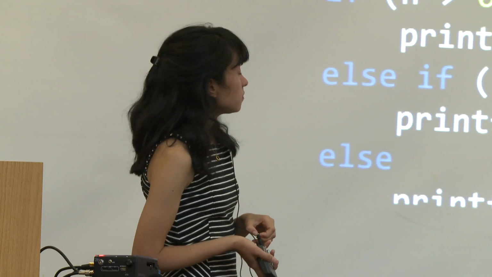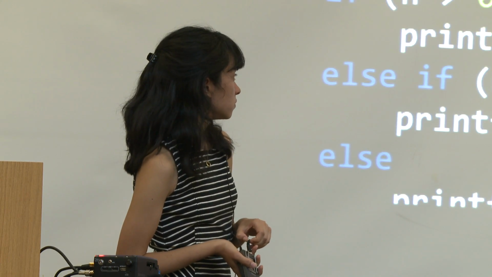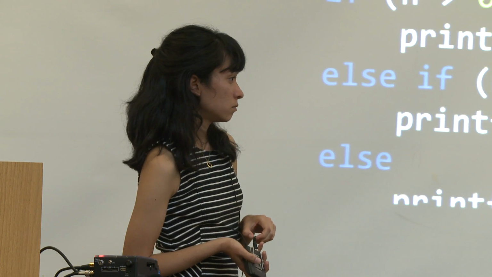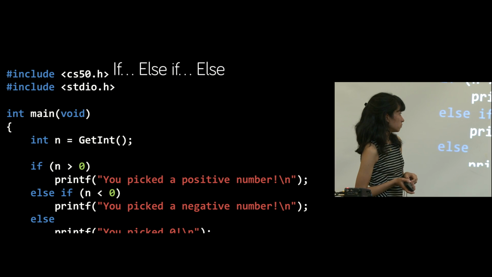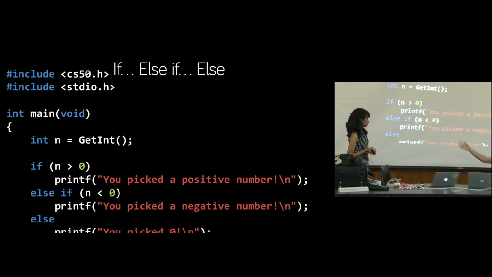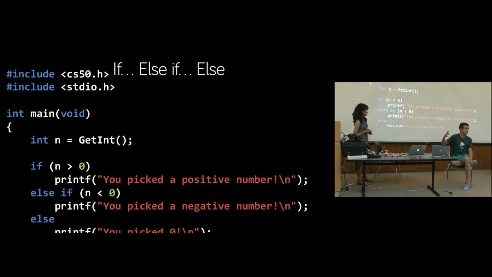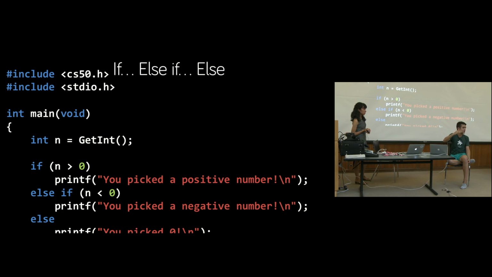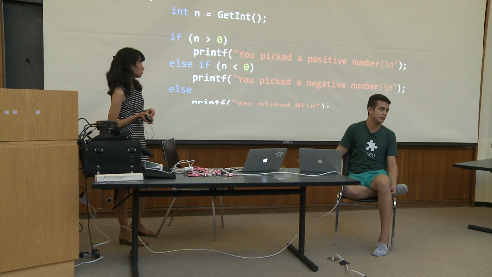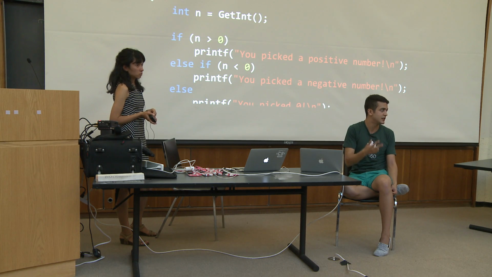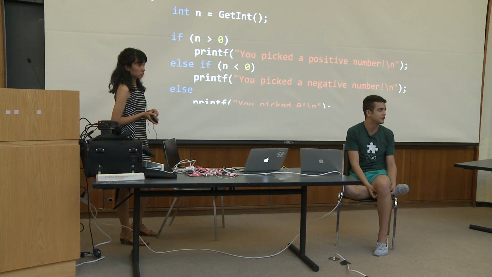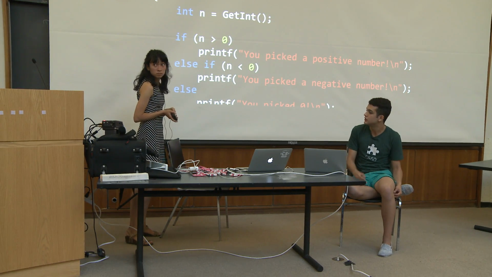But this is a way of logically organizing the flow of your program. And there's one more thing: you asked about putting if and then another if. That would work perfectly, but it's bad design because if you check the first if and you notice that the number is greater than 0, you can just finish the program. You don't have to check if it's less than 0, right? But if you do if, if, it's going to check both. While if I do if, else if, it's going to check if it's greater than 0. If it is, it's not going to even look at the other lines of the code. So you're basically checking it twice unnecessarily. So that's why we do if, else if. Any other questions? No? Yeah.